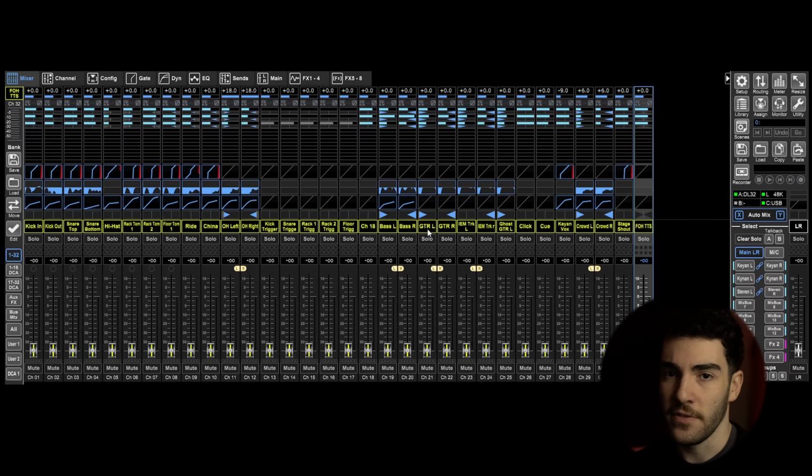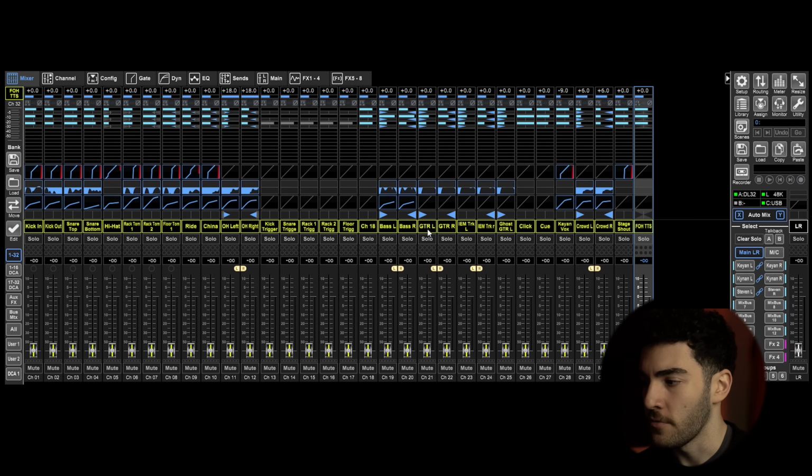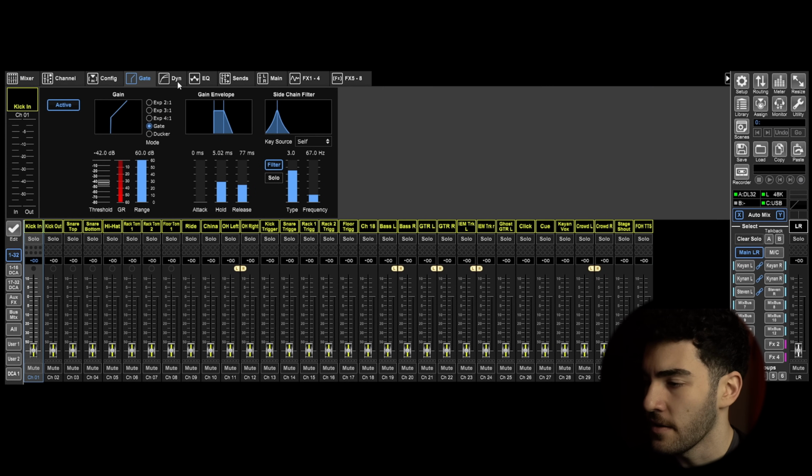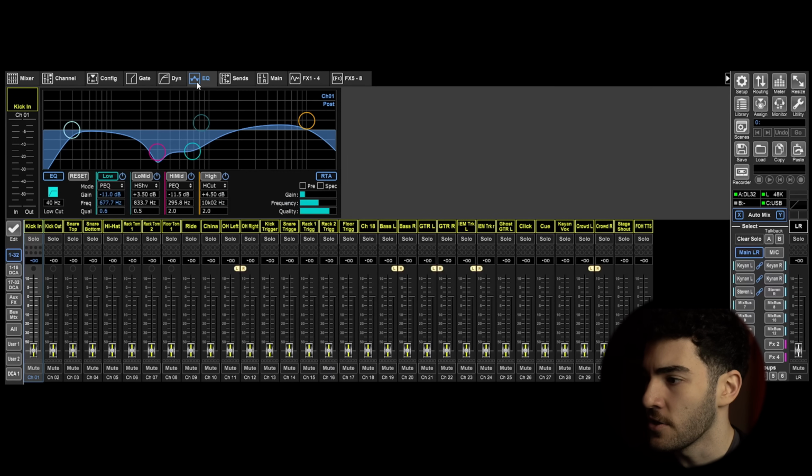And then last but not least is the talkback, which we have a dedicated line for, which is why it's labeled front of house talk to stage. As you can see, all of them have their own individual processing on it. I won't go into exactly the settings that we use because we'll just be here forever. But as you can see, if I go into the kick channel, all the gates are set, the dynamics are set, we've got EQ going on.